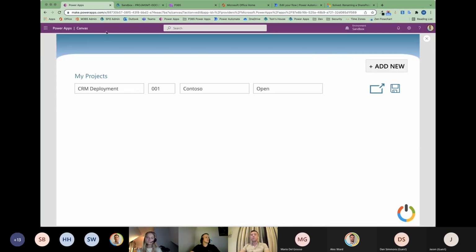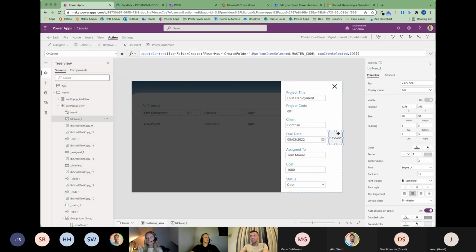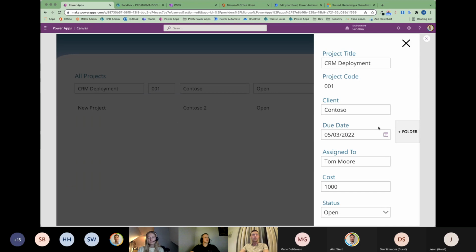So I'm in here. I've got my projects. Here are all my projects, save. And here it is. So I'm going to go into my CRM deployment. Now, what I could also do is place a condition on this. I could say only show me when the folder doesn't already exist as visible, but maybe we'll get to that. We've got 6 minutes, but I want to see if it runs first.